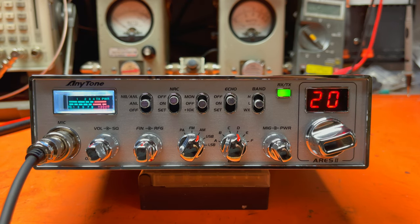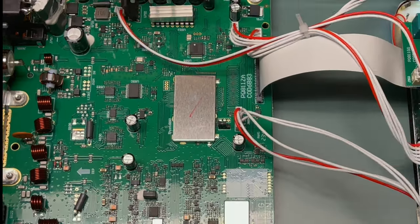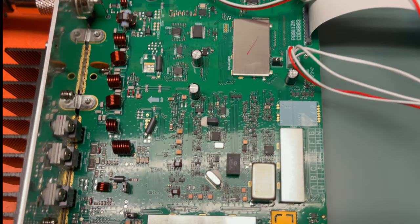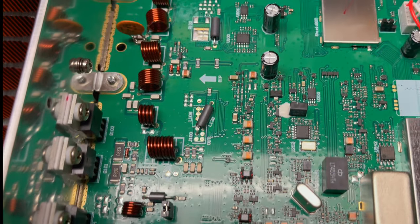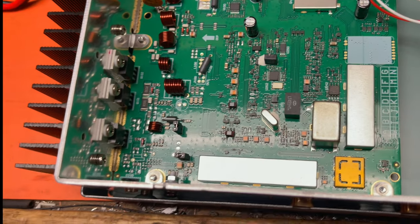Let's check it out over here. Actually, let's take a look inside real quick. Got the 68 PEP capacitor I told you about in the final section. Makes it a little bit more 11 meter friendly. And then over on the right side, you see a little jumper there. You put that from 1 to 2 over to 2 to 3 to open up the channel range. And you'll take a look at the board here. You're going to say, wow, that looks a lot like a Striker, but maybe a little smaller in the final stage. Everything else looks close to the same factory.